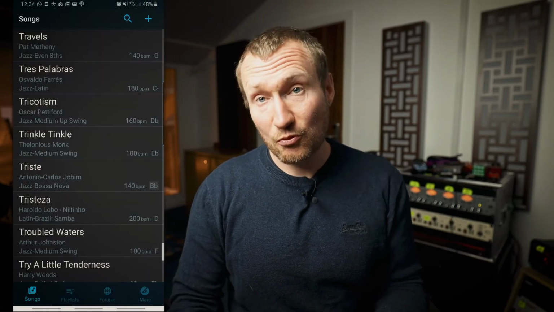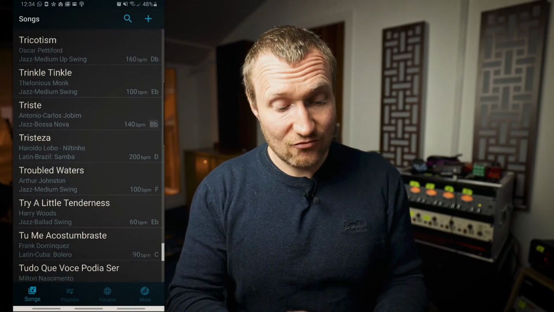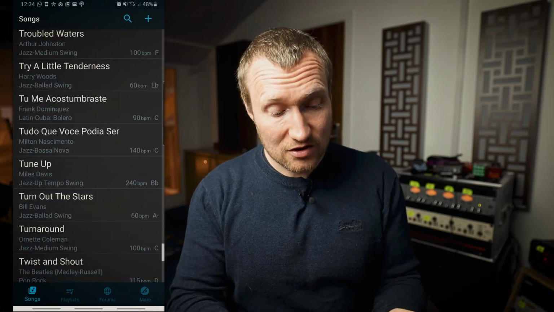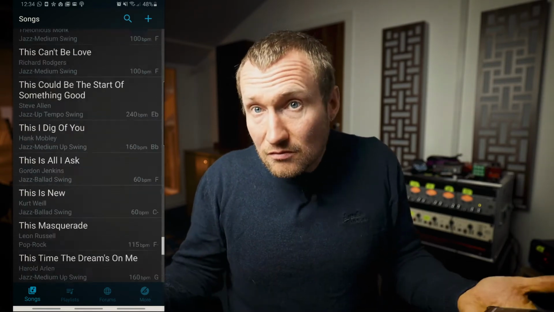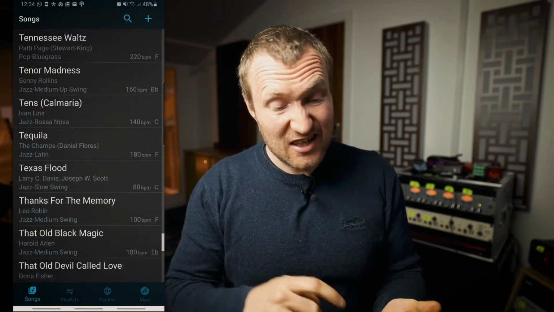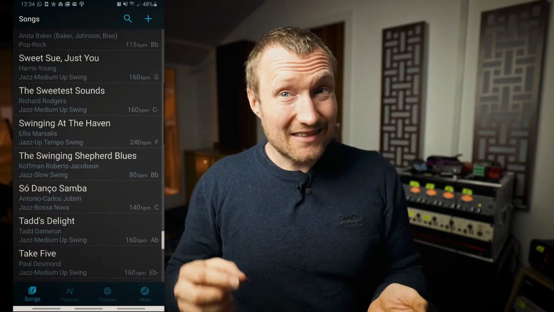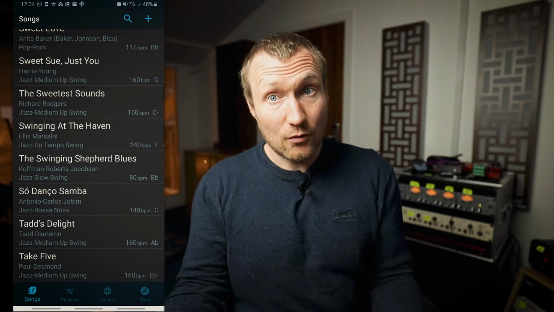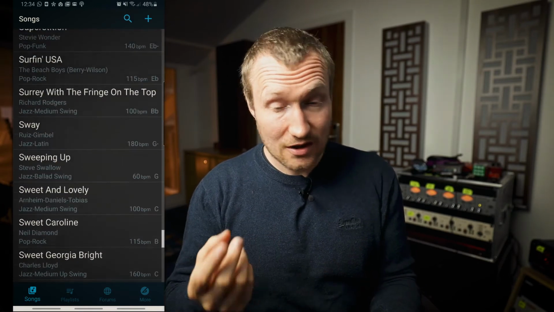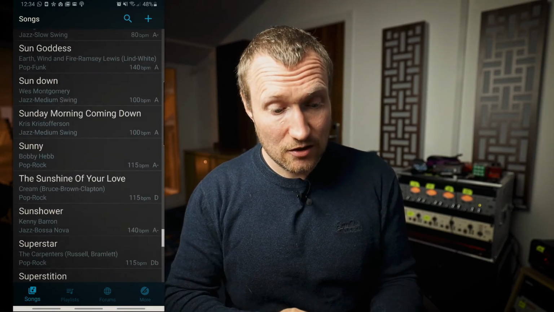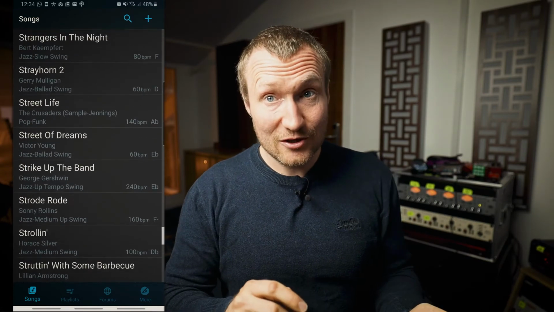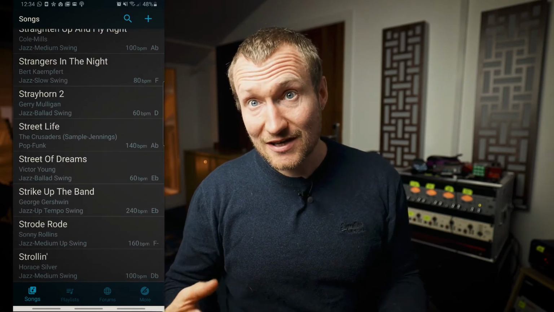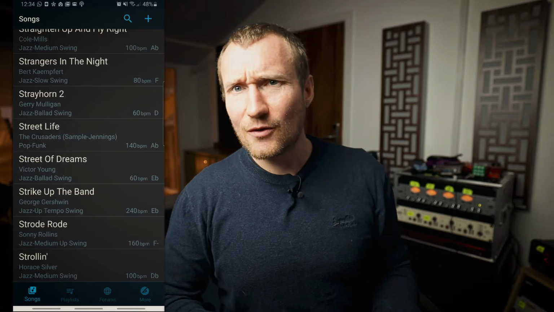And speaking of things for tunes, one great resource on both iOS and Android devices is this app, iReal Pro. This is ridiculous. I mean, basically we've got the chord sequences for all the jazz standards, and you can download a lot of pop tunes as well. This has got me out of trouble on gigs before now. Someone wants to do a tune and I don't know it, and I can just look at the chords and kind of get them into my head before we play the tune. So it's been a really good resource for that. You know, someone says, do you know this? And it's like, a quick look. Oh yeah, I know that one, yeah.